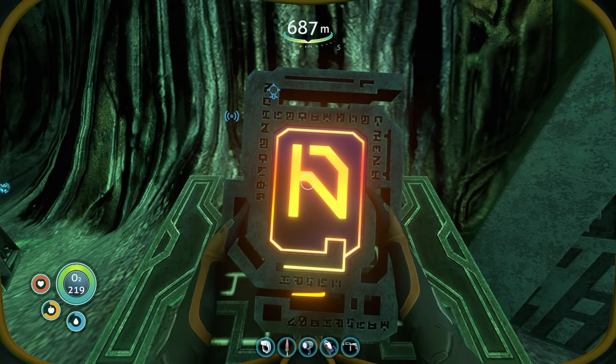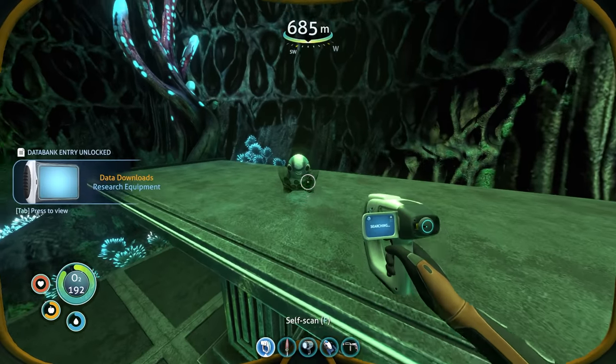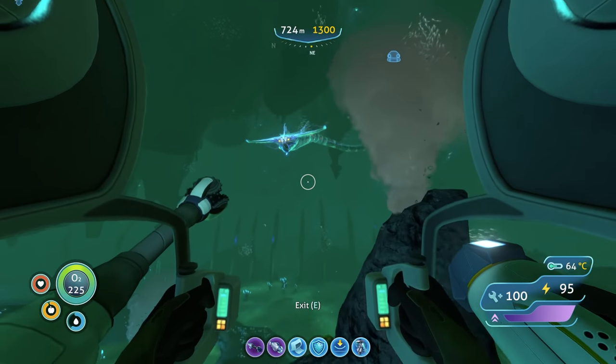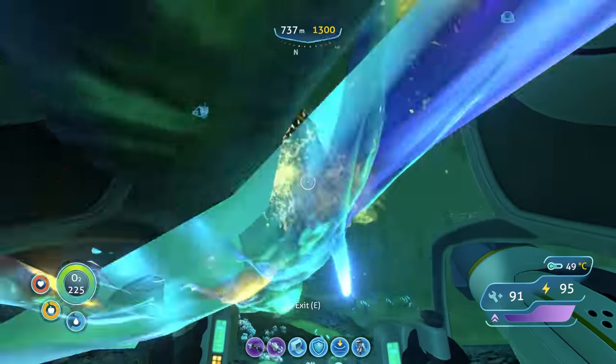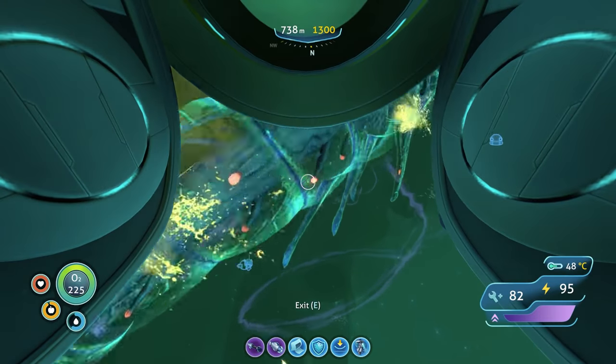I unlocked the door using that orange tablet that I found and went inside to find a bunch of bones, another cuttlefish egg, and a bunch of ion cubes. Then I went into that other area with the giant skeleton and almost immediately got attacked by this ghost leviathan. Luckily, the prawn suit is able to handle itself, and I just absolutely drilled the crap out of this thing. That's right, you run away.